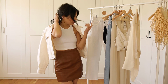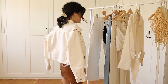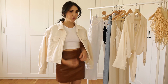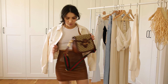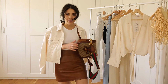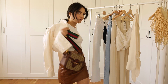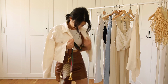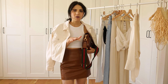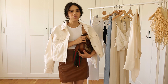I have a scrunchie from Chelsea King, and I just feel like it's the perfect colour. And I'm just gonna go get my Gucci bag and show you the whole outfit. So this is the reason why I bought the leather skirt. I just felt like it was actually perfect for the bag, and I do feel like it is. It would be something I would wear like this, and then probably like this, to be honest. Like, this is just my signature style. I love wearing my bag this way for some reason.